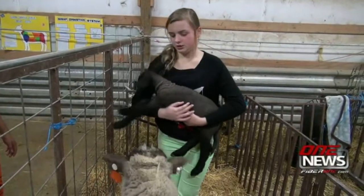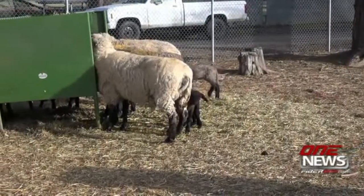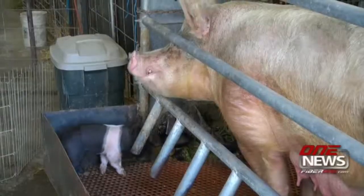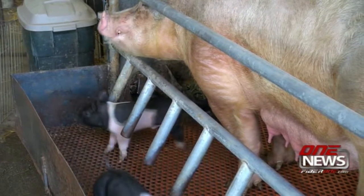It's that time of year when the sheep are lambing and the pigs deliver their litter. At Ifreda High School's agriculture barn, the cute factor is top of the pen, you could say. It's also a major learning experience for the Future Farmers of America students in Tara Smith's agriculture classes.